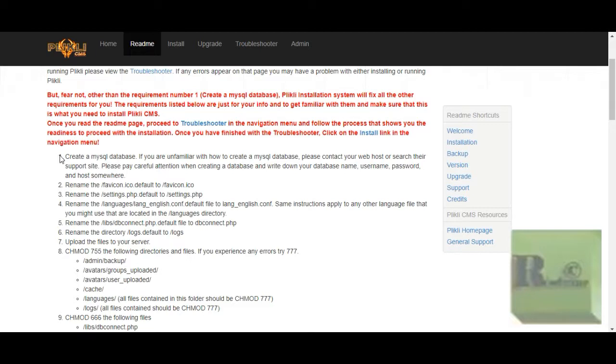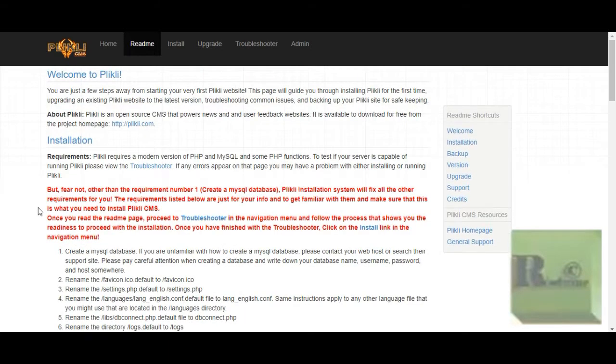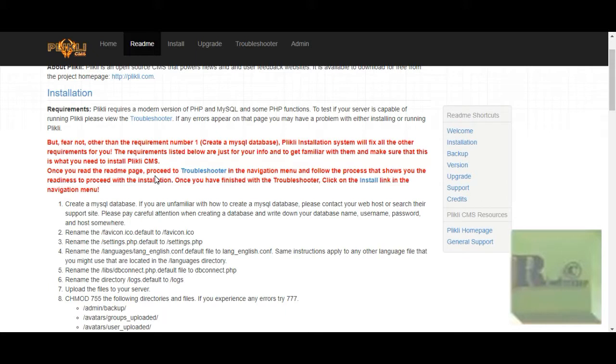So now I modified the README file a bit, because this is the first thing that you have to read, so that you know about the requirements of the CMS, what you need to do normally, and what it does for you. So this is the README file, the first thing you should read. And it tells you here that these are the requirements. We will see the PHP and MySQL minimum versions that are needed, and some PHP functions as well.